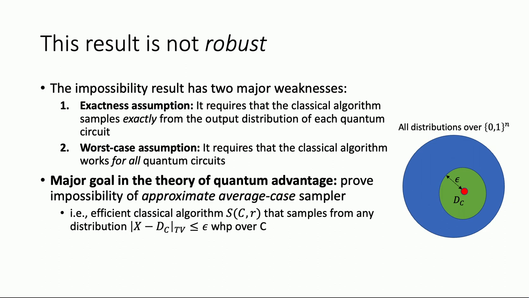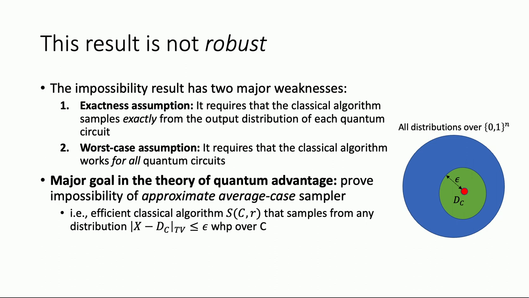That's how I think about them. On a good day, that is for two-thirds of the circuits, this algorithm is going to sample from a distribution that's close in TVD to the output distribution of that circuit. On a bad day, that's probability one-third over the circuits, this algorithm outputs complete nonsense, something that could be ridiculously far and not even correlated with the output distribution of the circuit. Nonetheless, we're trying to show that this weaker algorithm still cannot exist.